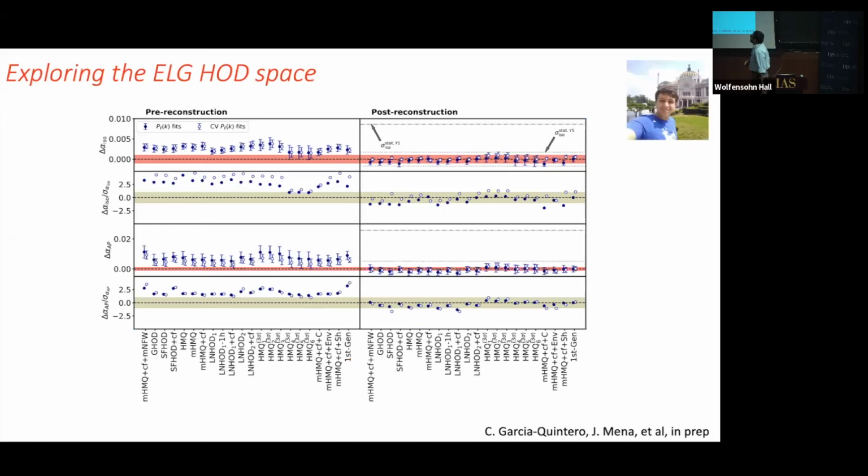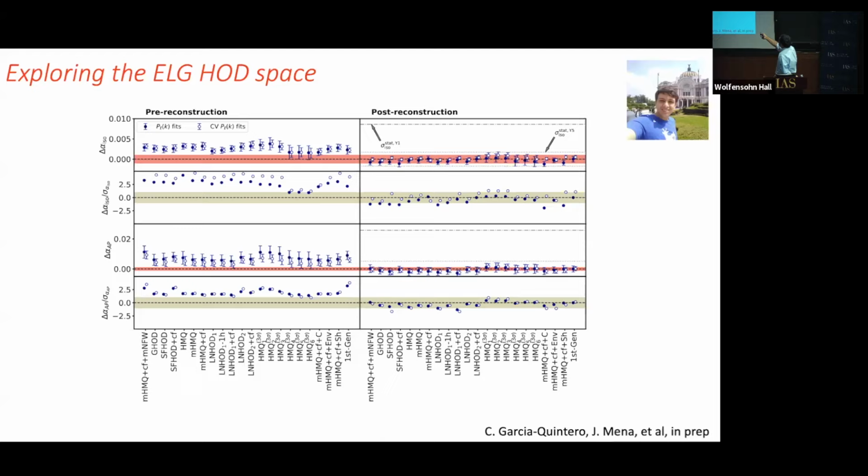I can do this now also as a function of different ways of populating galaxies: how do I populate galaxies relative to the dark matter. Just to give you an example out here, I'm not going to walk you through the 15 different models, but these are models for the emission line galaxies. And here you can see these models, both pre and post reconstruction. These are distance scales now in a slightly different, not perpendicular and parallel, but an isotropic and Alcock-Paczynski version of these. And you can see there are actual shifts, consistent with the shifts that I showed you previously, the same sort of magnitude of shifts that you had pre-reconstruction.